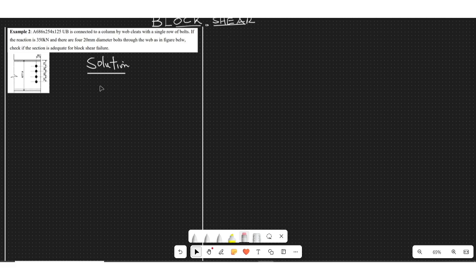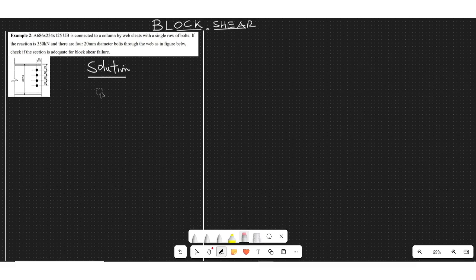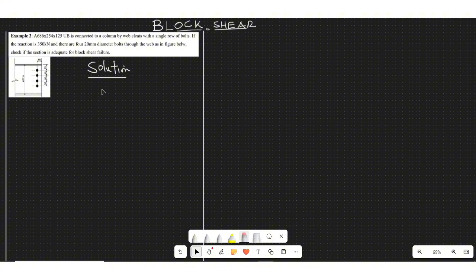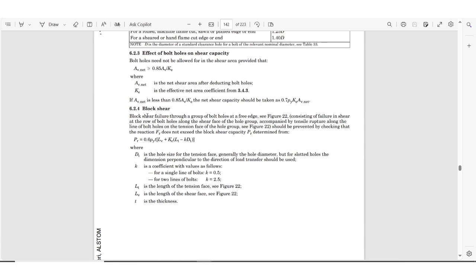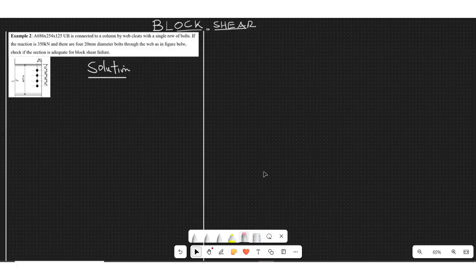All right, for shear block failure. Like I said earlier, all that we need as touching our steel design is referenced from the code. We have everything in the code of practice. So what does the code of practice say as touching block shear design? This is exactly what we want to look into. Clause 6.2.4 of the BS 5950 speaks about block shear. So let's first put that down so that you may be able to make references to it as we proceed.